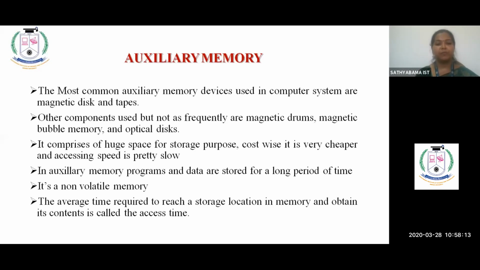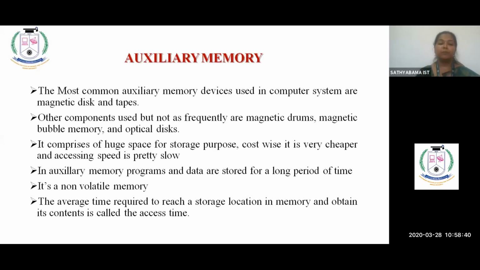In auxiliary memory, programs and data are stored for a long period of time. You can preserve data for a long period of time by using this auxiliary memory, which is also called long-term storage. So it is said to be a non-volatile memory too. So what do you mean by non-volatile? If you remove the power, you can still retain the data. It doesn't depend upon the flow of electric current. It is said to be a non-volatile memory.